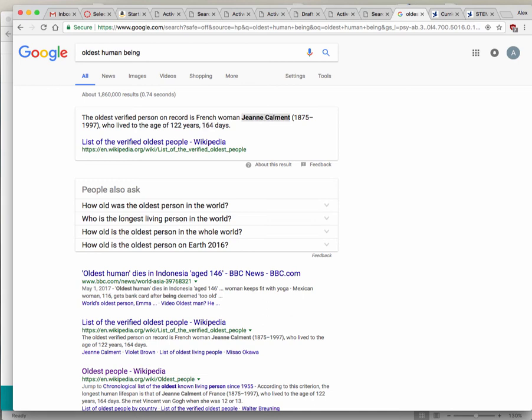Okay? And what do you think she did until she was 119? There's another, 146, oldest human that's in Indonesia. Yeah, if you count Moses, there might be even an older one. But we need the birth certificate, right? So it's a documented human being. Somebody from India might claim they lived 300 years, and they might look like they're 500, but we don't have their birth certificate, so we're not going to count it. Right? This lady here, they verified her birth certificate.